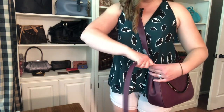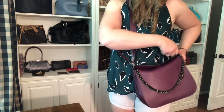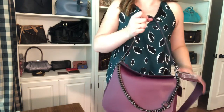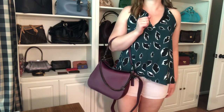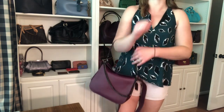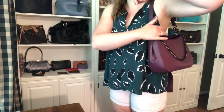So let's put this on now and see how this strap carries. So this is your more comfort strap for shoulder carry. I will show you on the arm. Looks nice on the arm. It's a pretty similar drop to using the chain. And then let me show you on the shoulder. Maybe it's a little bit better than the chain.